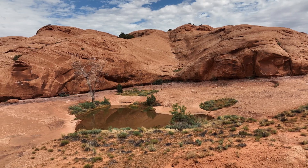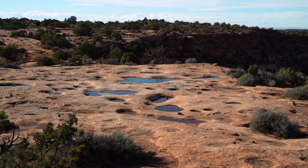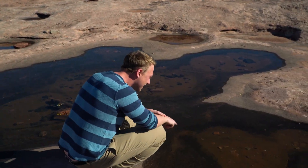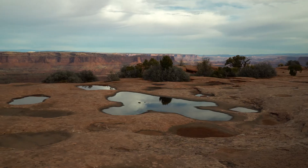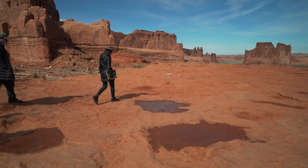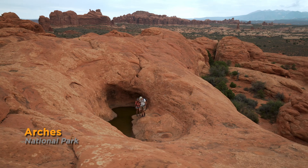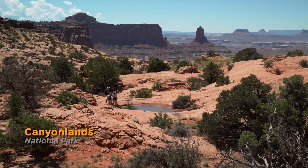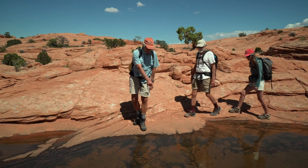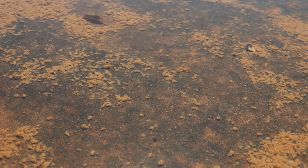For pothole ecosystems, those organisms are stuck in that system — that population is dependent on the sediment staying in the pothole. If you walk in there when it's dry, the next wind can move a lot of those eggs out of the system, and chances are they're not going to land in another pothole. So if you see a depression in the rock whether it's wet or dry, there are living organisms there — it's best to walk around it, don't walk through it. Get down on your belly and watch the critters in the potholes; they are really fascinating and unusual, not things you see just anywhere.